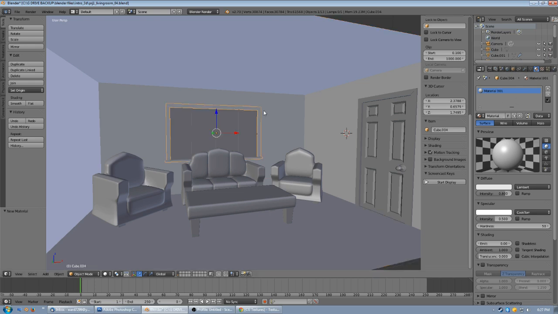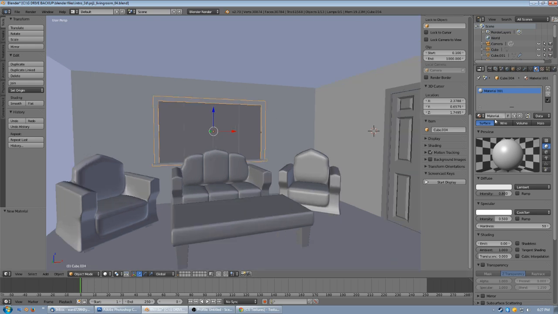We're going to go back to the window frame. And that's the reason it put the 001 after there, because it already had a material. So it had to rename the new one so it wouldn't overwrite the old one. So in any case, we're going to rename it anyways. We're going to call this semi-gloss white.